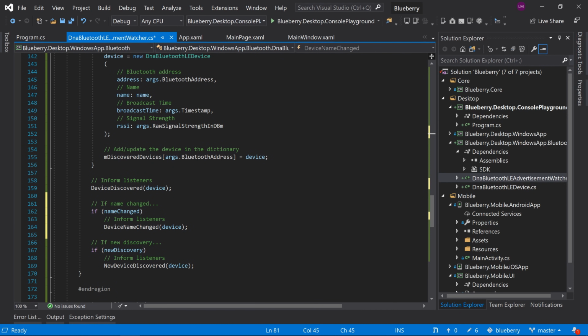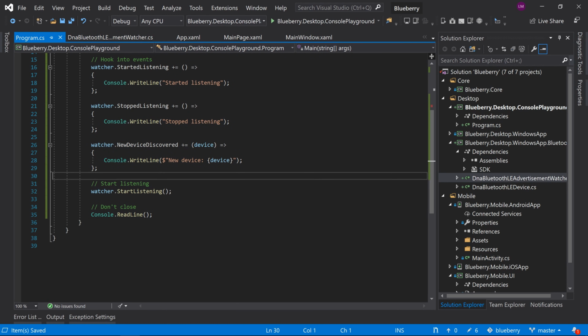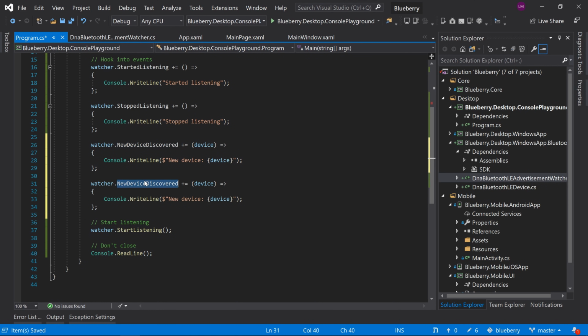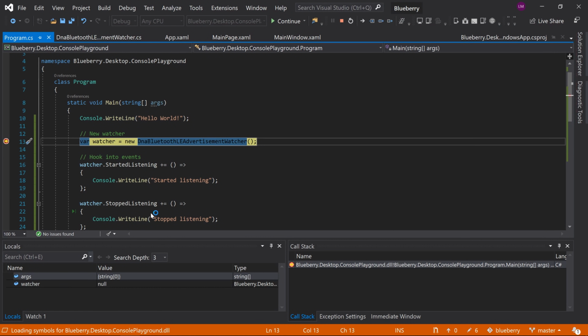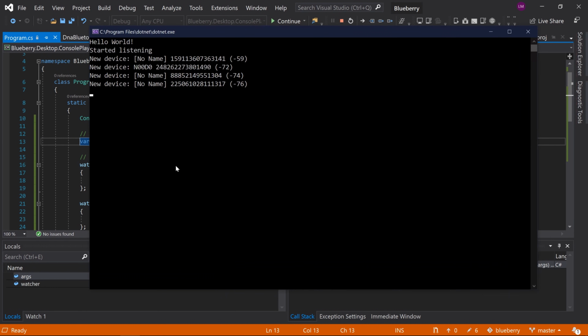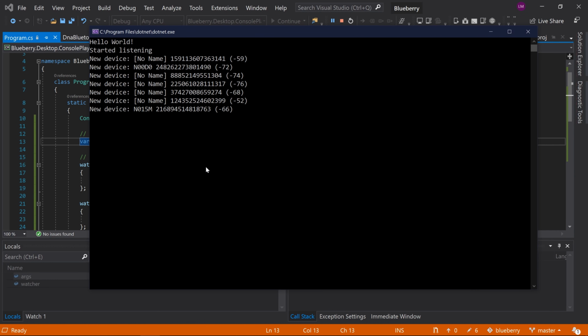And that's in there. Let's now hook into it, and let's see if any of those hit. Device name changed. And let's just run that and see if anything happens and see what we discover now. Breakpoint off that. So we've got 1 with a name, 5 without a name. Just leave this running for a little bit, see if we ever hit that name change thing. Maybe we won't on this. I can try and maybe turn some Bluetooth headsets on and, oh, there you go. Device name changed.